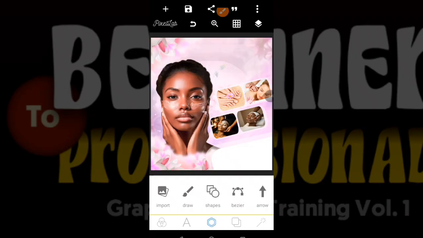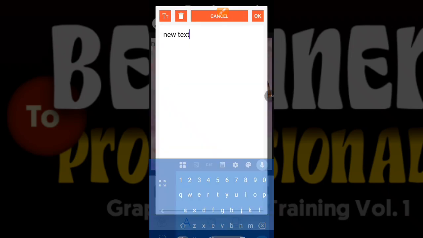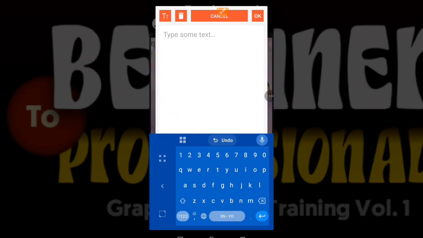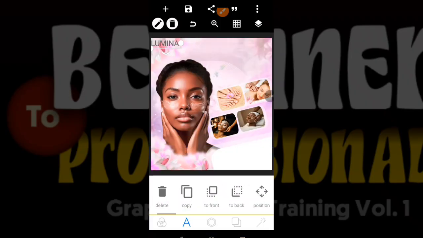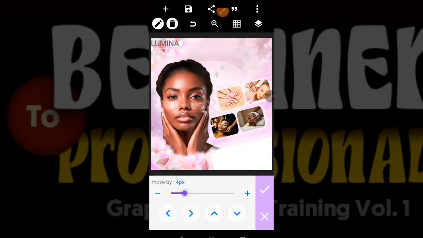That is good. Yes, the next thing we'll be adding is the name of the brand. So just add new text. In my last tutorials, I mentioned something about a test logo.